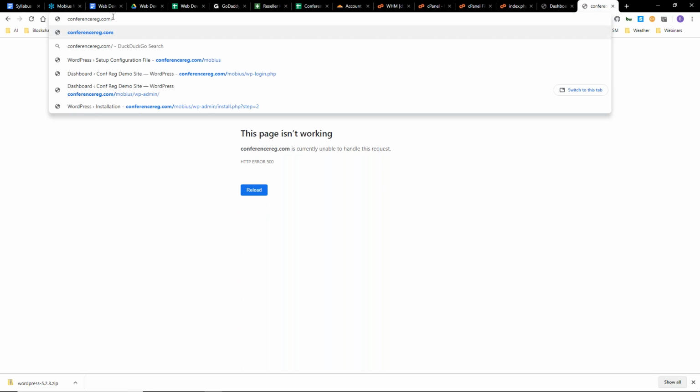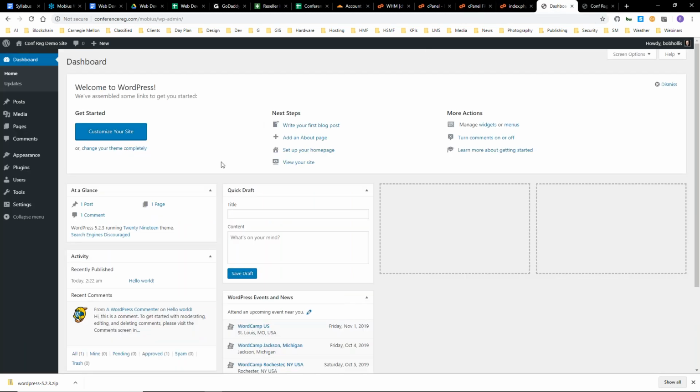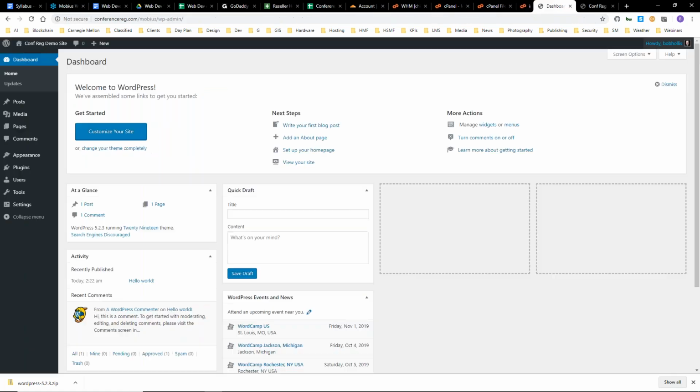If I were to go Mobius, that's the website. So you can see right now, everything's in that subfolder Mobius. But by putting that address back here where we want it, in the cPanel, right here, and now hit save, now it's going to work on either end, regardless of whether or not it's there, without the Mobius. So I'll hit close, and we need to go into one more place here.